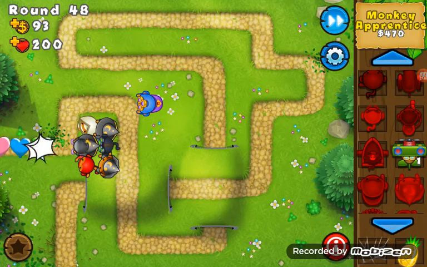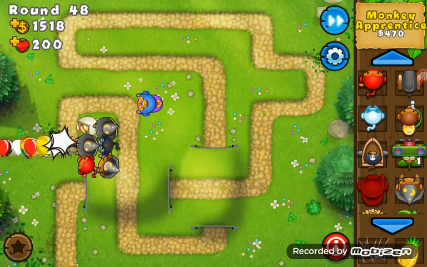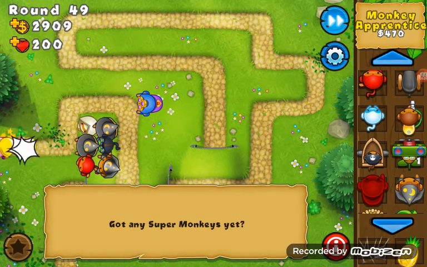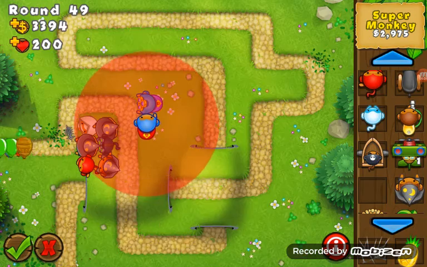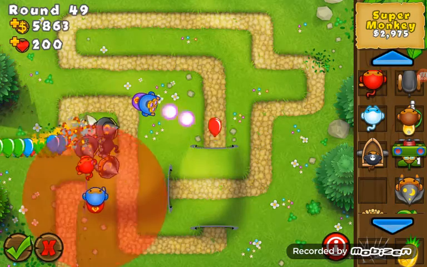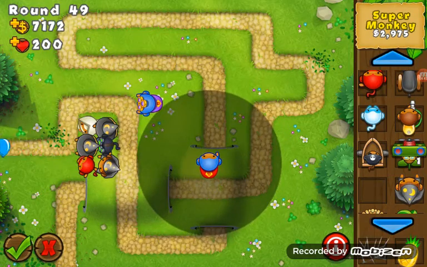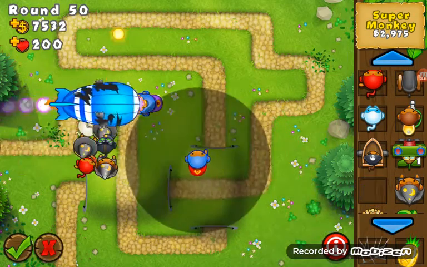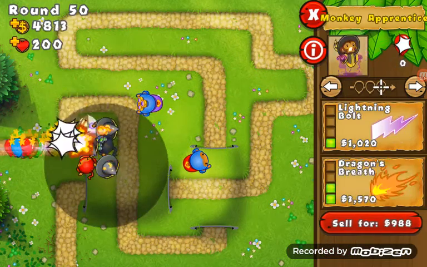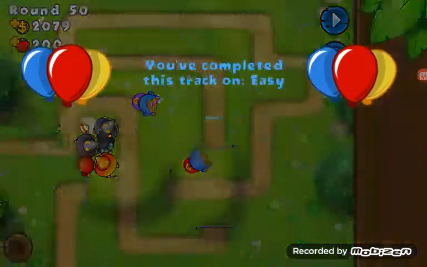But boom. Soon we'll be getting another super monkey, and I think that's a good idea because we're around 15 in a minute in a sec. Yes, I got one, but now I got two. Let's place one right down there. Then we'll put this guy on ranged. Because now I'm coming for you. These moabs are no trouble.